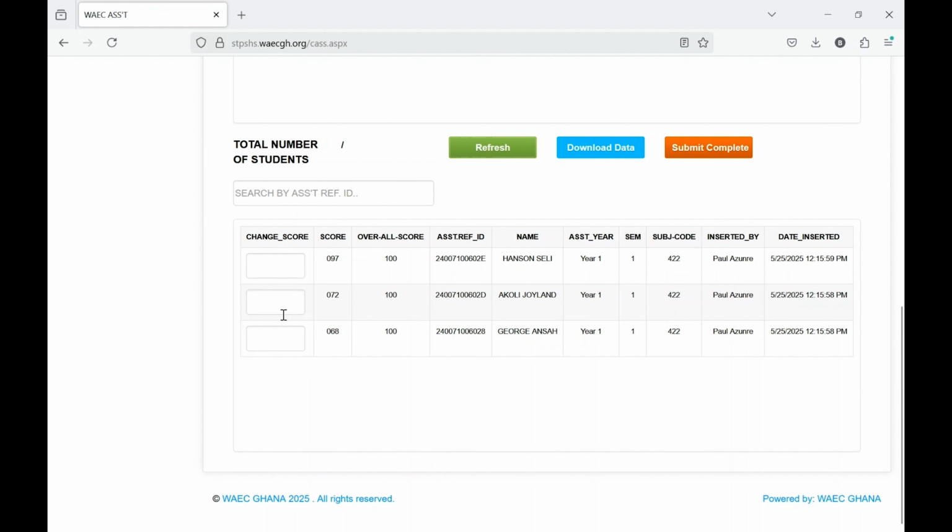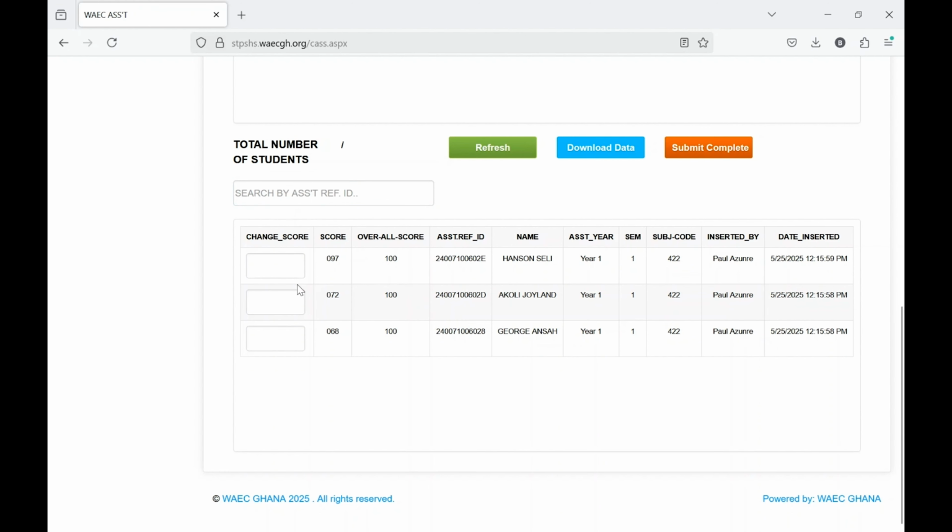Now, if you realize that you have made a mistake in any of the scores, you can get it corrected here. And this window is available for you up to 1 week after capturing. After 1 week, this window will no longer be available for you to do any correction. There's a search box here, so you can key in the unique reference ID of the student whose scores you want to correct.